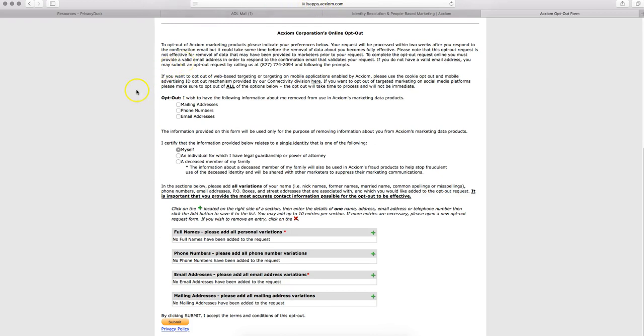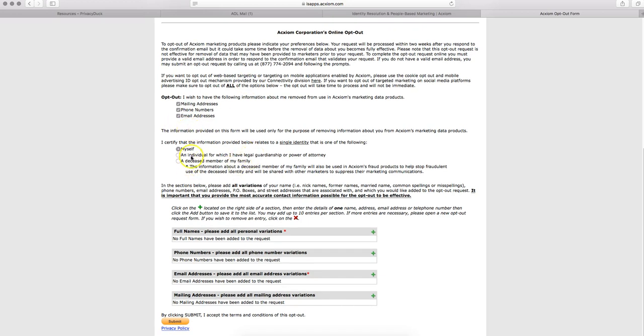isapps.acxiom.com page. So what you'll want to do is you'll want to pretty much assume, because Acxiom is one of the big data collectors, they have your mailing address, your phone numbers, and your email addresses, at least the current active ones. So you'll want to hit all three of those check marks there, so that all applies. Down here, you can choose that it is for yourself or for somebody else in your family. That's already going to be chosen for myself automatically.